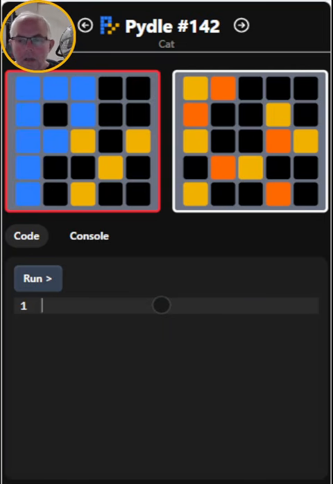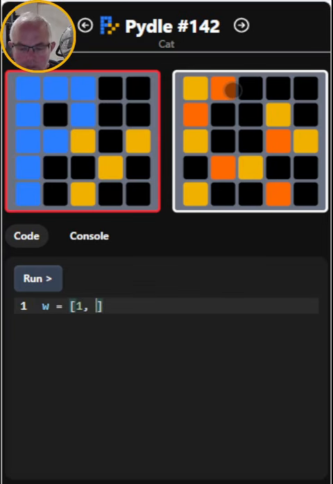So I'm going to create a list. Let's just call it W equals, and now I'm going to number the pixels starting from the back of the tail, and that is index 1.